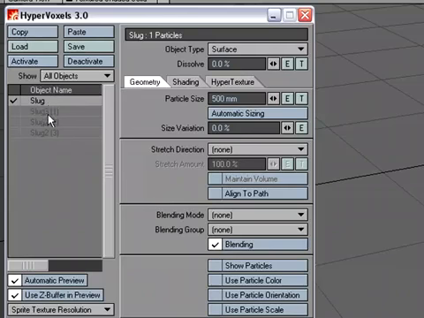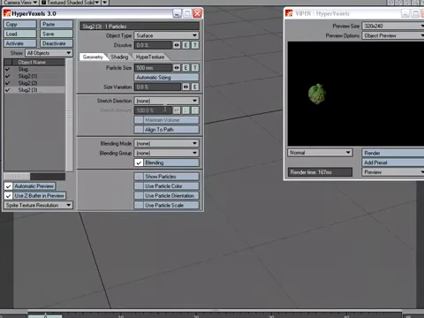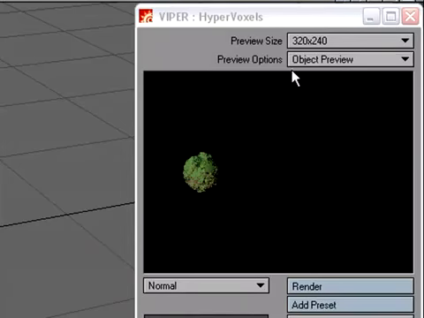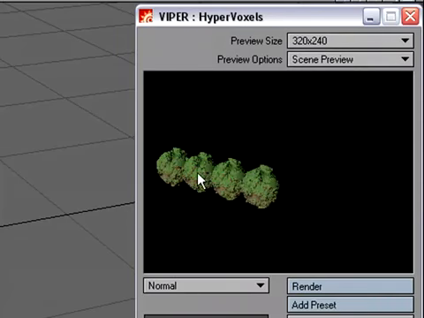So I'm just going to copy, paste, paste, paste. Okay, so they all have the same setup. Now in Viper, it's only showing one voxel at a time. That's because my preview option is set to object preview instead of scene preview. There we go. That's looking a little bit more like a caterpillar.